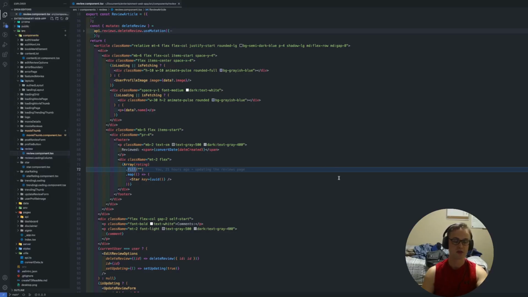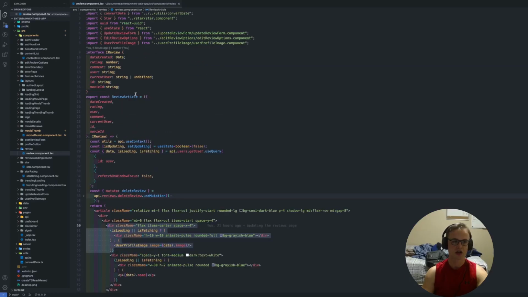Next up is the review component, ironically, which contains the stars component. It is basically just an article element that loads in a couple of different things, which includes the date the review was created, or updated for that matter, as well as the rating, the current user of the system, the user, and the movie that it's tied to with an ID, as well as any comment that was left on it and the ID of the current review.